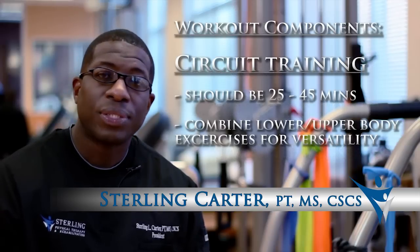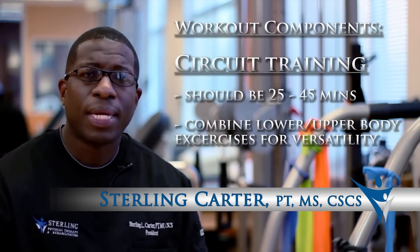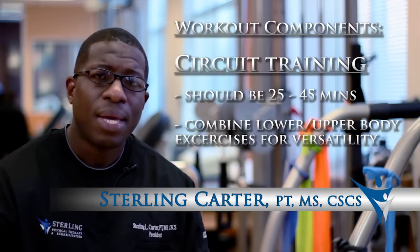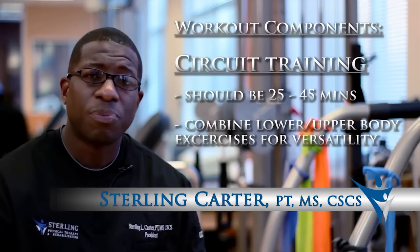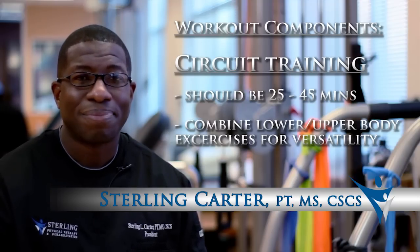Now, the circuit section of your workout is not only the meat of your routine, it will also take up most of your workout time. Since this is a custom schedule, you will have to be the judge on how long is long enough. But it is not uncommon to see a routine last between 25 minutes to 45 minutes in length.